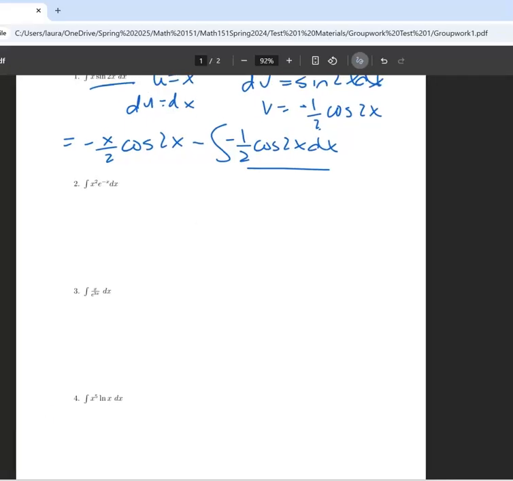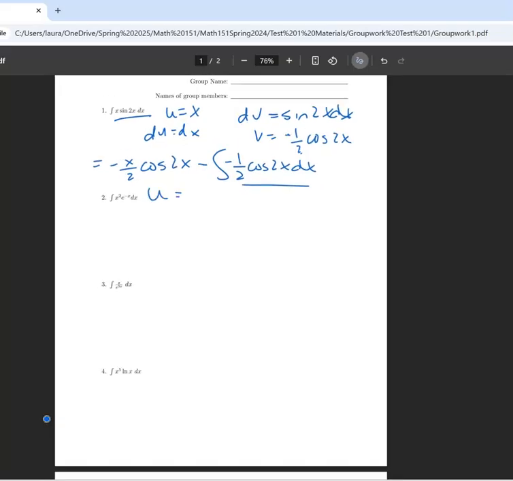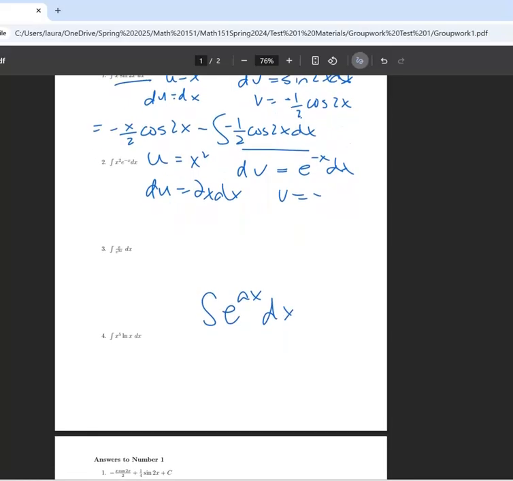Okay, so I'm going to let u equal the x squared, and then the dv equal the e to the negative x. So du is 2x dx, v is negative, because you know it's like the La Jolla theorem, right? Integral of e to the ax dx is 1 over a e to the ax. So the a is negative 1, so I just get 1 over negative 1. So this is so powerful to not have to do the u substitution every time you do this. All right, so let's plug it all in.